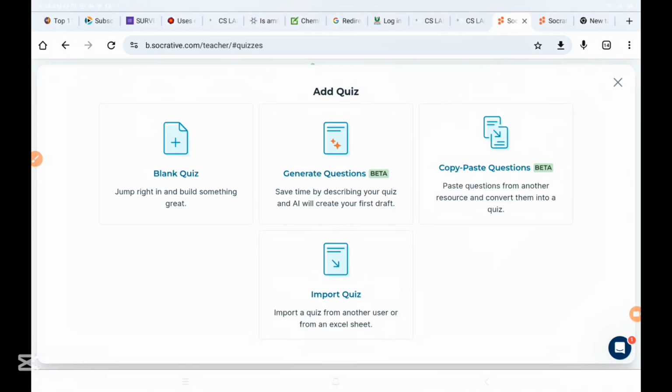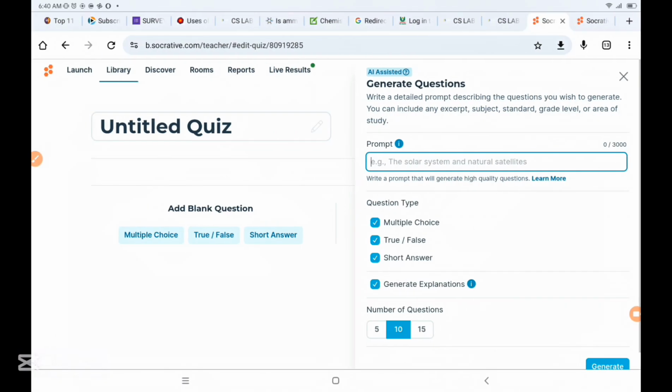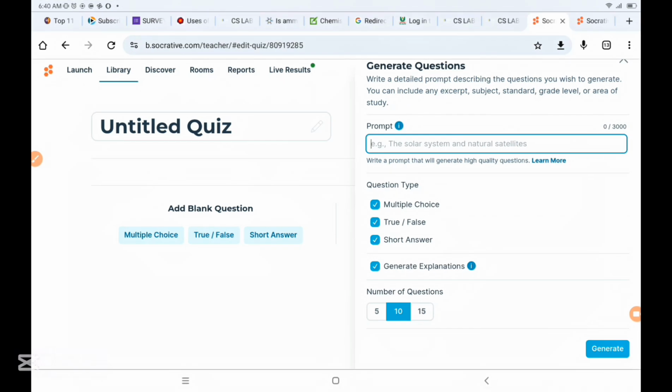Okay, so another way of generating questions is using AI. You can generate questions using AI. Alright, so generating questions using AI is slightly different from the other ways of generating questions in Socrative. The difference is that you just have to give a prompt to the AI, and the AI will generate the questions for you. So now here the AI requires some information to generate suitable questions for you depending on your needs, right? So these are the information that you have to carefully select, to give the AI information on the type of questions that you want.